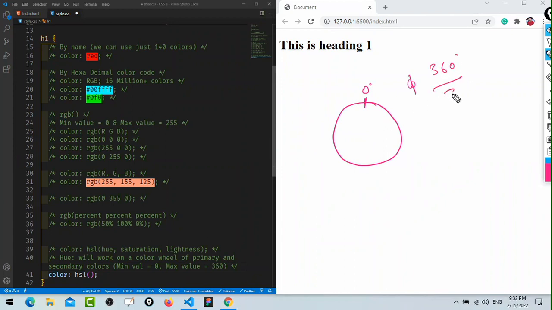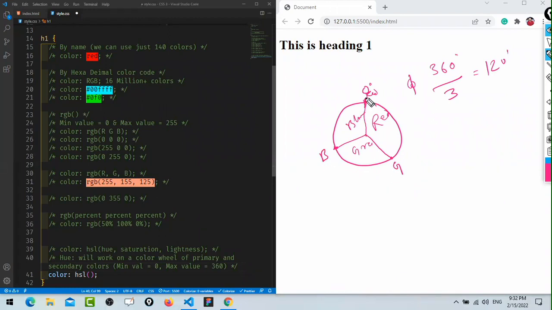If you have just 3 colors, divide it by 3, so it will be 120 degree. I have divided this into 3 parts. Let's say here we have red, green, and then blue, 3 colors only. At this point we have red, on this point it is green, and here it is blue.